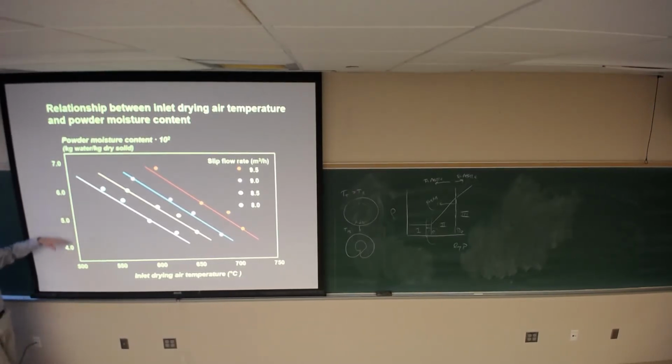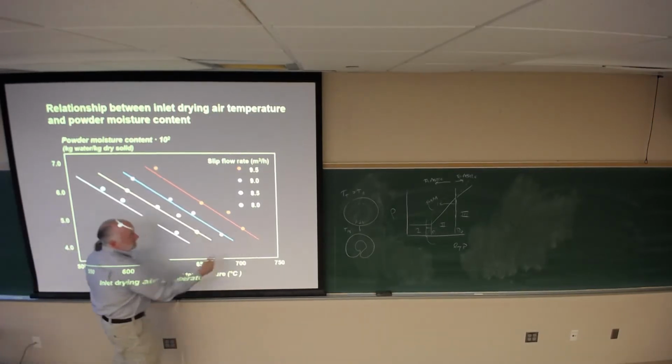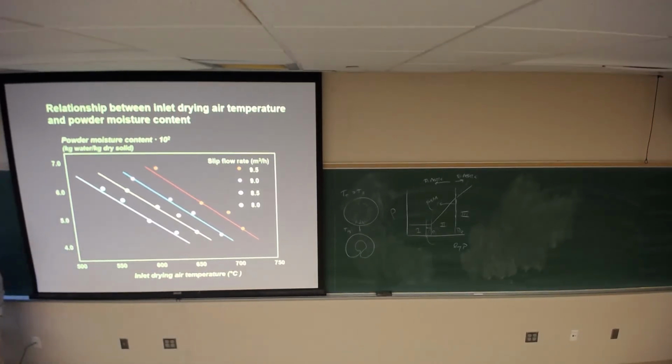So you're looking at moisture content on the y-axis, and then this is the slip flow rate. So as you increase the flow rate, you end up with increasing the flow rate means that you're going to basically cool the system. Okay, and so what they have is then your inlet temperature, your outlet temperature now in the spray dryer is a response. It's not a variable. It's a response based on how much moisture is getting evaporated. So you're cooling that air, and then that difference is essentially related to how much suspension you're running through.